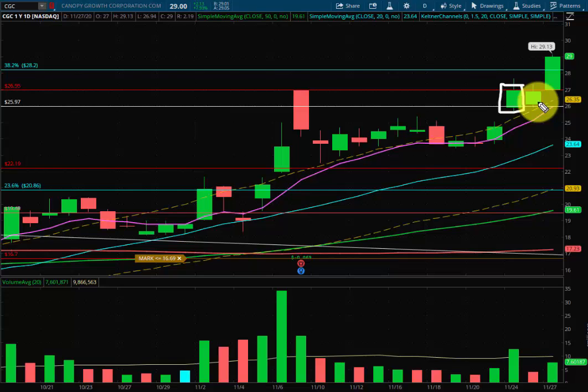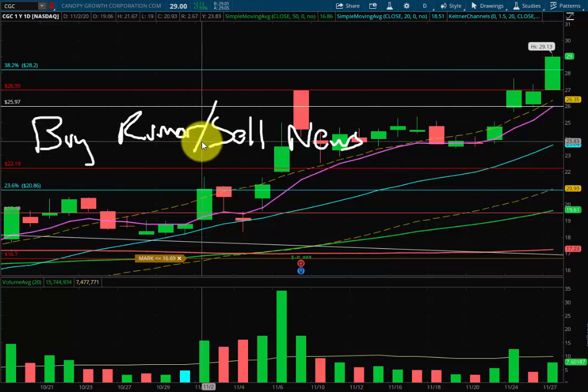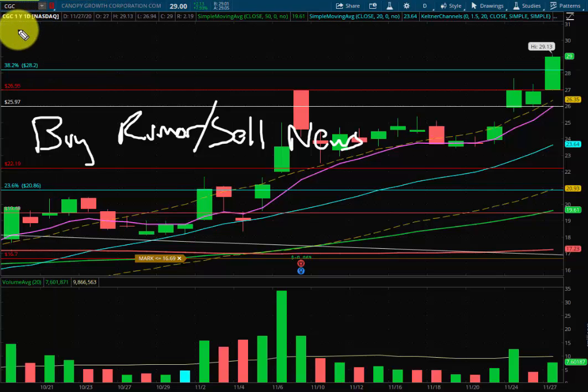But the catch here is that the House is going to vote on decriminalizing marijuana federally this upcoming week. Now, if I'm being honest with you guys, and you saw it in my notes earlier if you paused it, I don't really think this is a game changer, but there are 2 things that stick out. One, no matter what you think about whether or not they get the votes, it's still a buy the rumor, sell the news event, right? You don't have to marry these stocks. You don't have to fall in love with CGC. You can just date them, right? So this week, that's going to be one of my main focuses, seeing which pot stocks are outperforming. CGC is obviously at the top of that list. And realistically seeing what kind of upside they have.